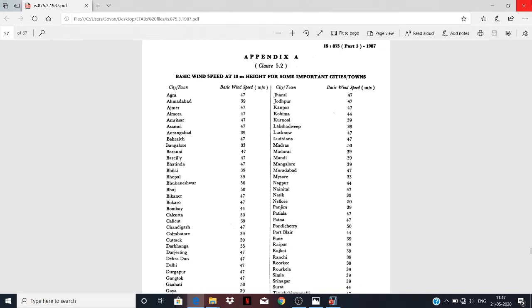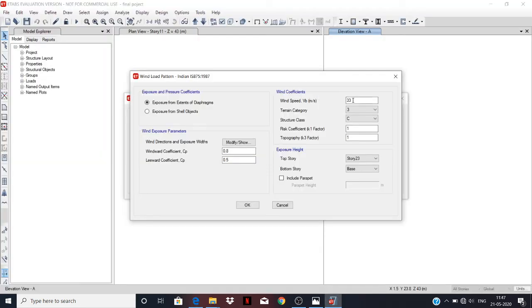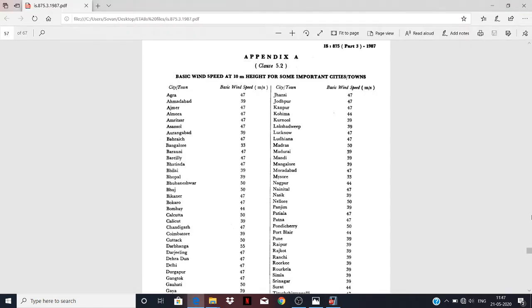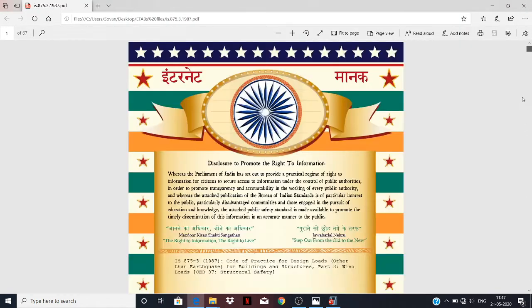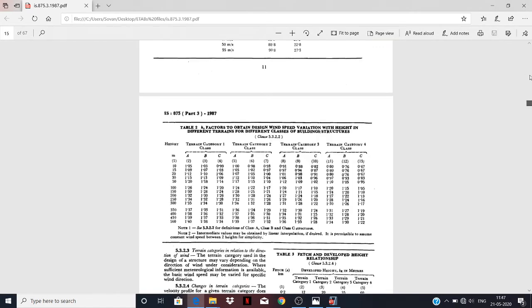The terrain category is also in this code, and the code name is Indian Standard IS 875 1987. The wind terrain categories are in this code.